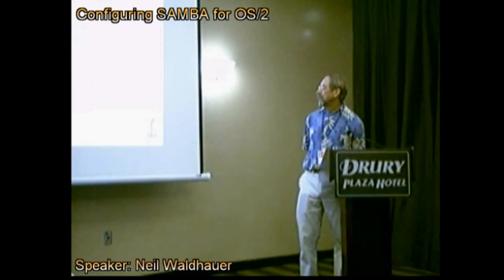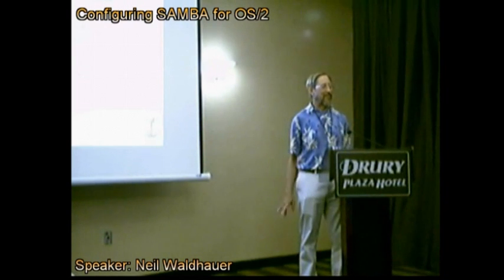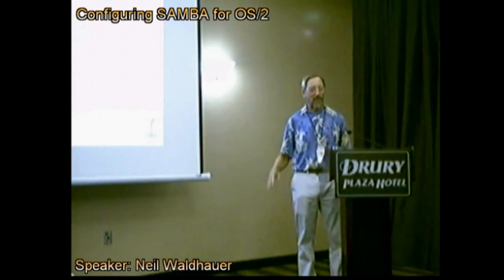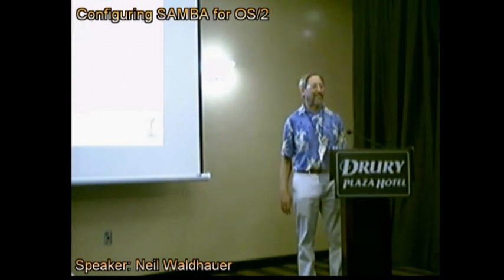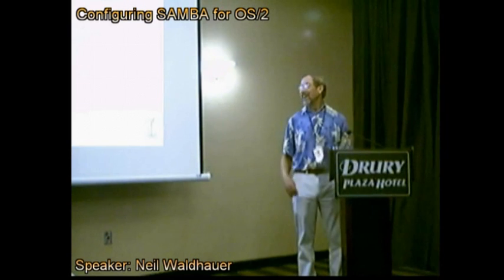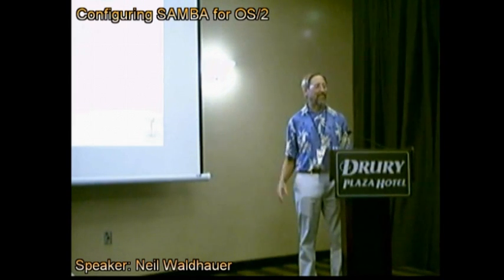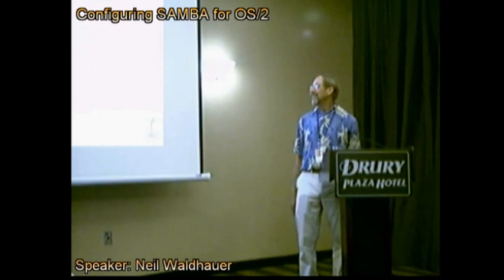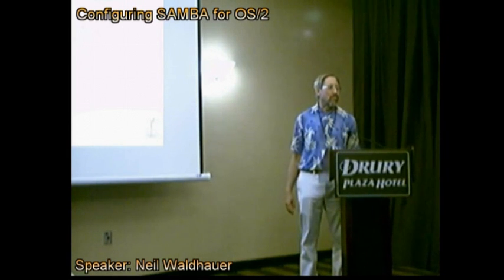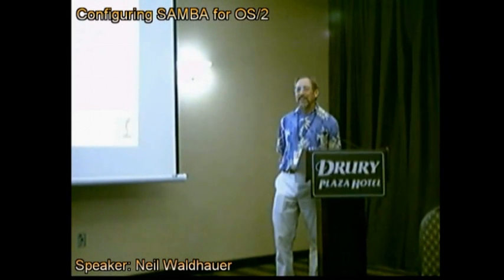All right. And where is it located? Right, in the etc directory. That's the OS2 etc directory, not the Unix root etc directory. Unfortunately, some of the files for Samba are located in each etc directory. So you'll have to look in two places, one for users in the Unix root etc directory, and one for the rest of the configuration in the etc by default, although you can move it. In the subdirectory Samba. So if you have smb.conf in etc itself, that would be. Yeah. All right, next slide, please.